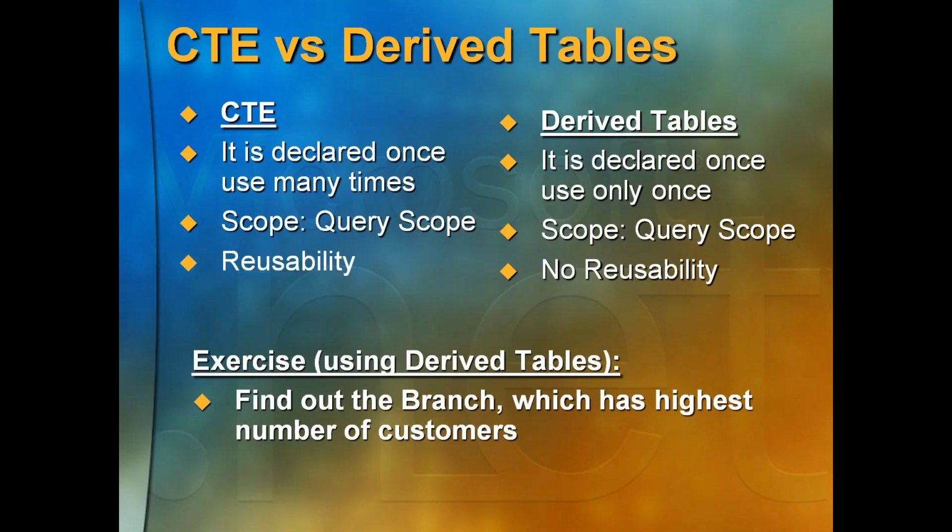But you buy a 1 liter water bottle. So what is the advantage? You can drink multiple times, but since it is your bottle, only you can drink, I cannot drink. Clear? Within one student, you can take it multiple times. So within a single query, you can use this multiple times, but not another student's. Why? The scope, because it is your water bottle. You can store the water in the bottle and sip the water multiple times. That is what is called a CTE. You can understand it like that. It is used by only one student because it is a personal water bottle, and they drink the water from the bottle multiple times.